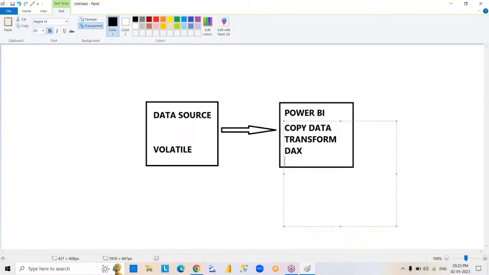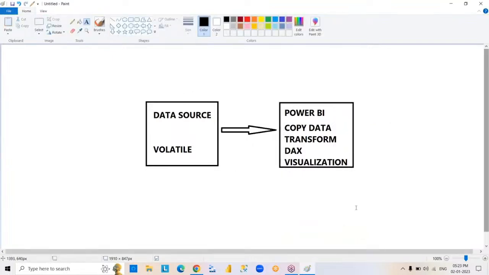Next, DAX. Next, visualization creation. So generally these are the major operations we are going to perform in Power BI.